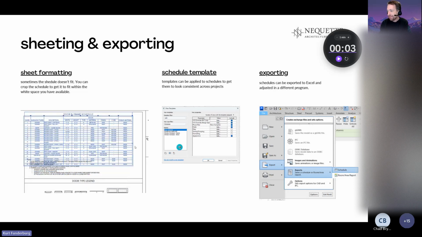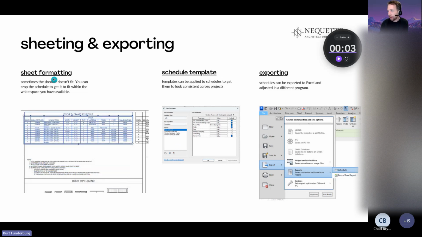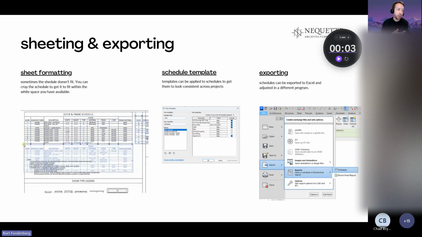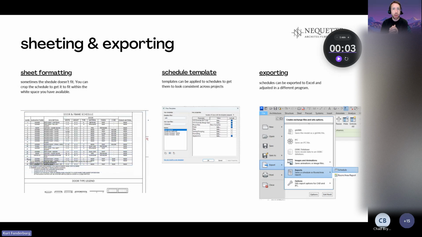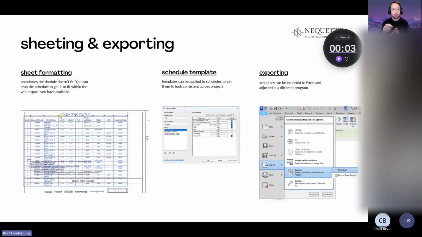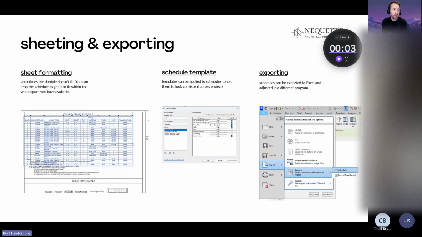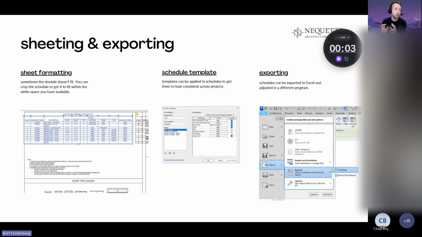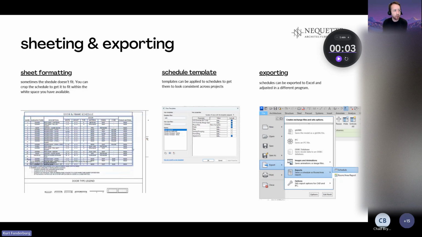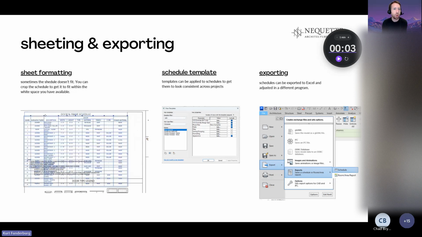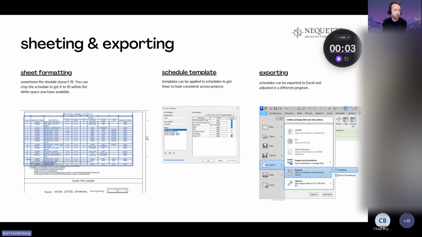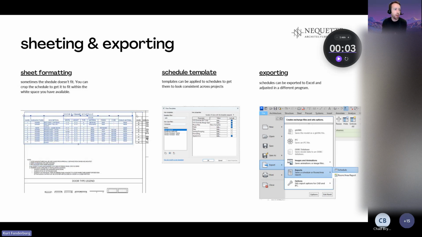So those are those two things, sheet formatting and schedule templates. And then for exporting itself, we can export these schedules to Excel. A lot of interiors teams will have been using this to create a basis of design schedule, input the information into Excel, and then bring that Excel information back in to have a dummy schedule, which allows us to skip the whole process of coordinating a lighting schedule or a finish schedule, stuff like that. We can give you the template to get you set up, but then it allows you to work in a format like Excel that we're probably more familiar with and isn't as cumbersome as Revit.